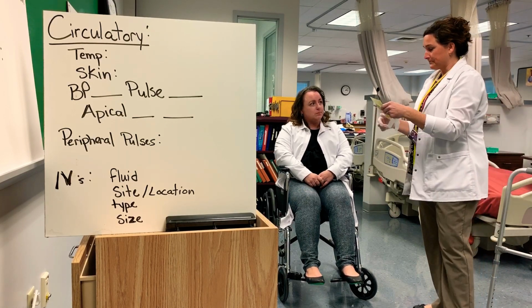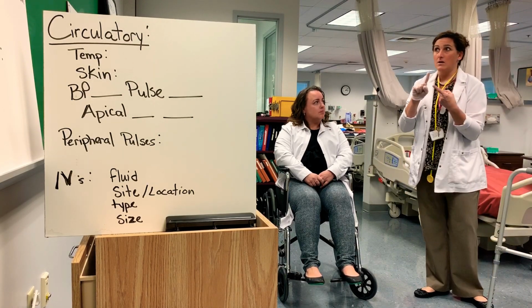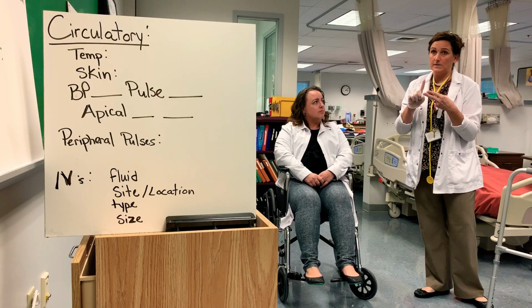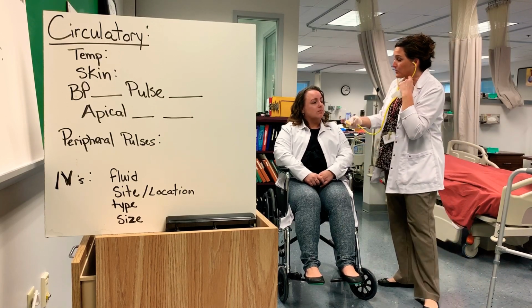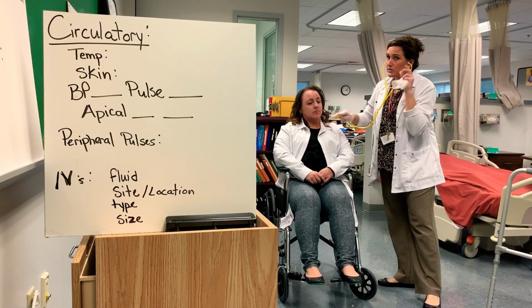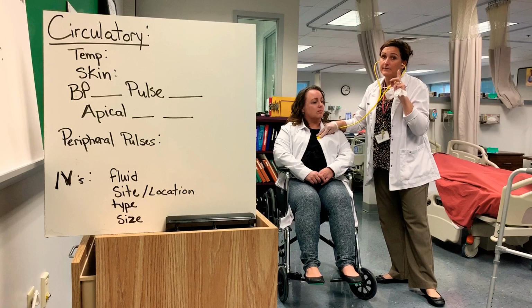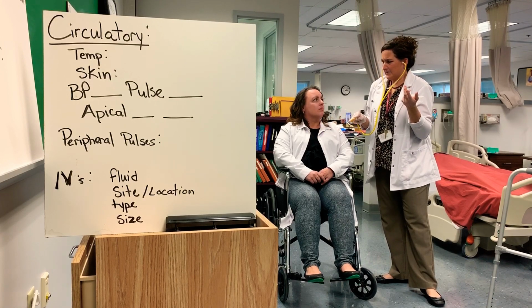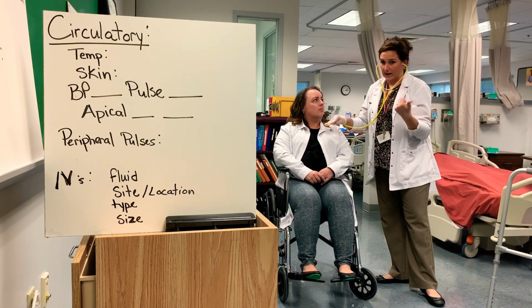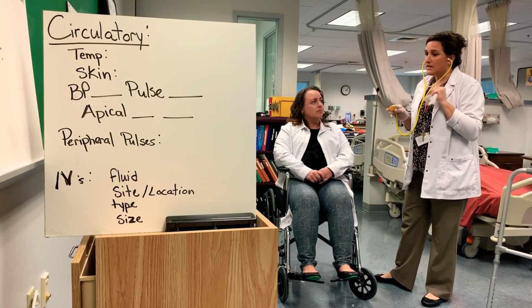Okay, wonderful. Gonna listen to her apical. You've already checked her pulse and her blood pressure, and you're gonna note that in your circulatory assessment. You're gonna listen to her apical. Now remember, there's 2 things you're assessing with apical. You're gonna listen to it and find out if it's regular. There's not really a thing of strong. They say sometimes they write strong. It's more if it's regular and what the number is. So it's 70 beats per minute if it's regular.